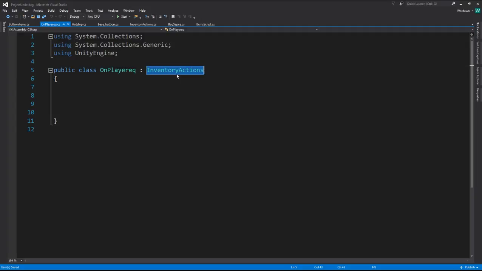So, but it is an inventory action because it makes sense to me. When I hear inventory action, I hear my inventory is doing something. What is it doing? It's an action. Where if I see inventory, it's too general, too broad. It doesn't tell me what's supposed to happen. It tells me what it is, but it doesn't say anything else.